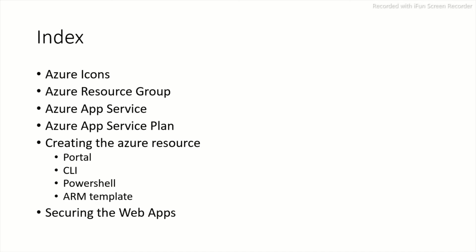What we are trying to see in the Azure icons is, whenever we build an Azure architecture, Azure architecture has its own icons. So we should have a very basic understanding of the Azure icons, and we should be able to identify which icon is used for which of the Azure services. Azure Resource Group, where all the resources are grouped together, is something called an Azure Resource Group. In the coming slides, I will walk you through more information on Azure Resource Groups.